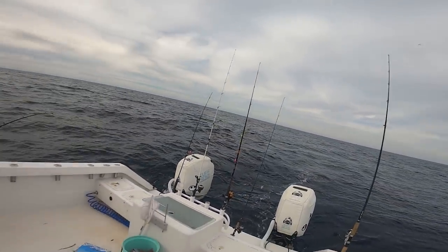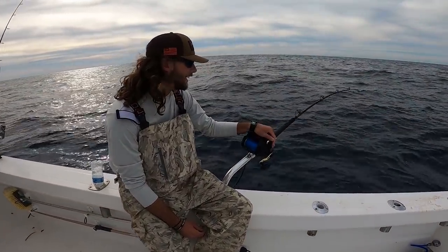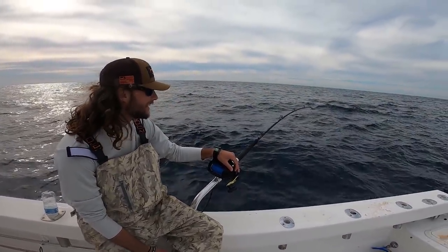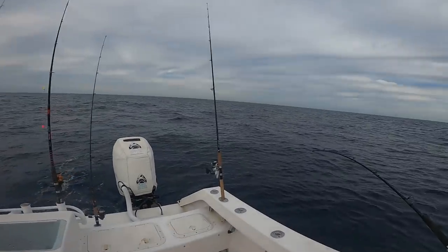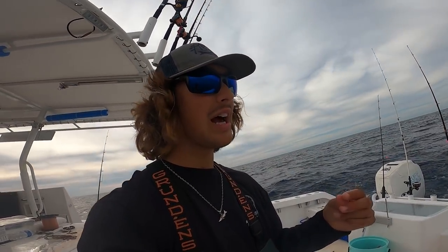Look at this bird. Dolphin's about to bite. Watch this. Spencer's getting chewed right now. Oh my goodness. Hard to focus on one thing here. Yeah, we got a lot going on. Now I got a rod floating out the back of the squid. I got a couple vermilions on, and what I want to do with vermilions, I try and catch one and then let it sit and hook another one. It's kind of like catching bait.